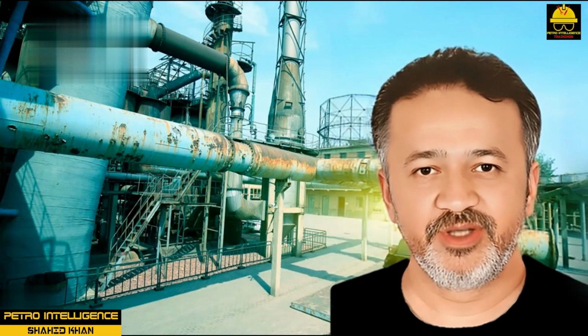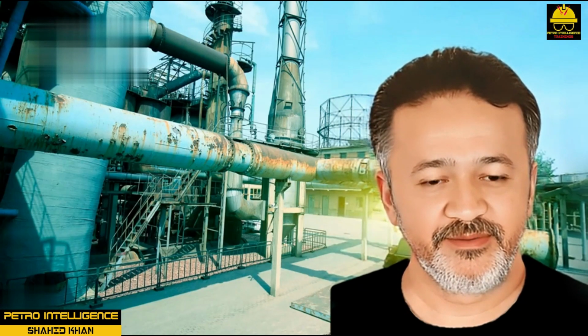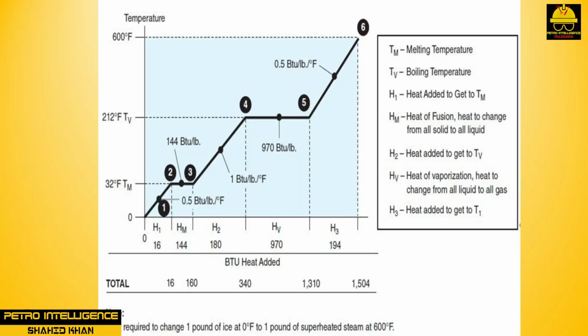Processing units for boiler operation and a wide variety of other applications use steam. It takes 1 British thermal unit, BTU, to raise the temperature of 1 pound of water 1 degree Fahrenheit. It takes 970 BTU to change 1 pound of water to steam. This heat energy is stored in the steam and will not be released until the steam begins to cool and condense. Heat stored in steam is often called the latent heat of vaporization.